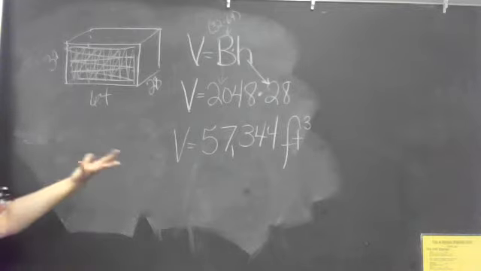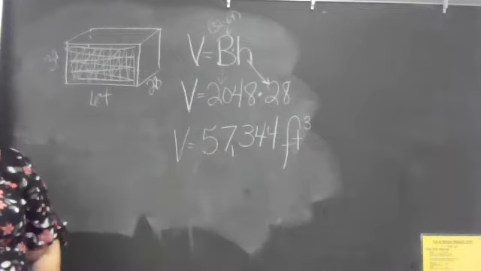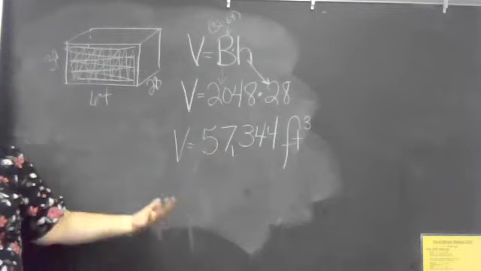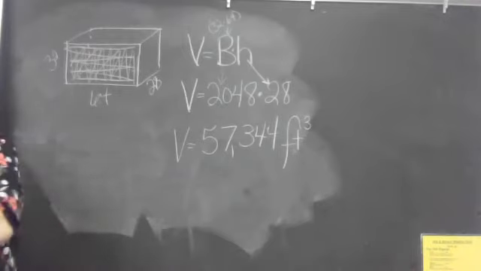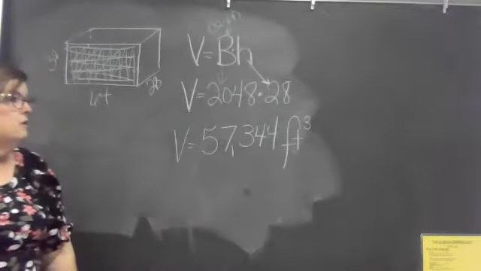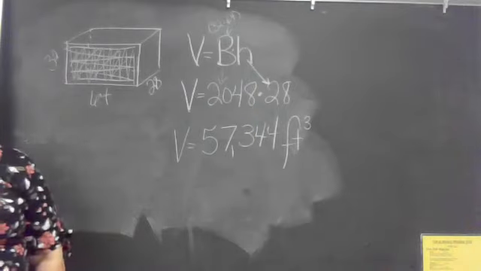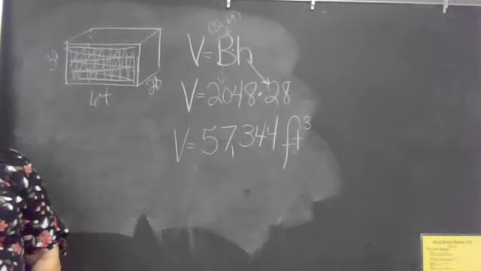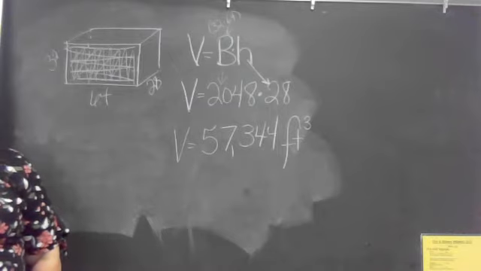And that is how much, maybe I'm going to get a load of sand for something. Usually they do yards, but I'm going to tell the sand people I want 57,344 cubic feet of sand, please, because I want to fill this box. Okay? Volume is what fills it up. Do y'all kind of see what we're doing here?